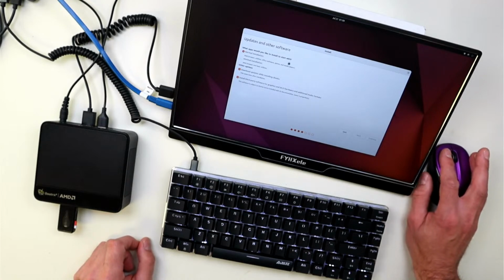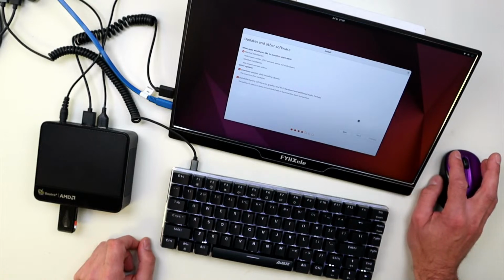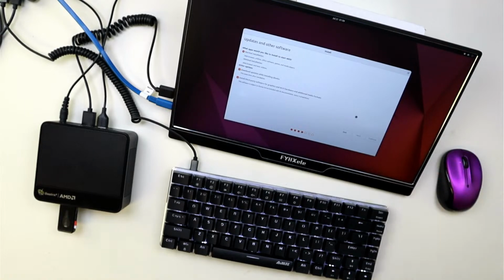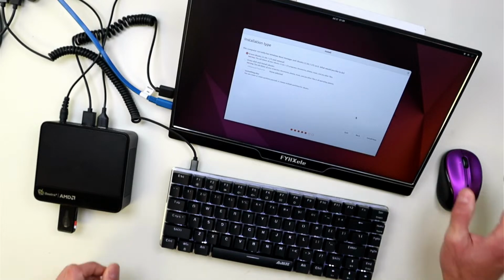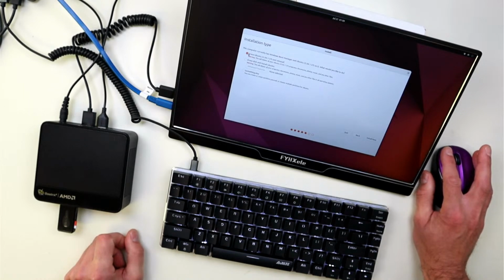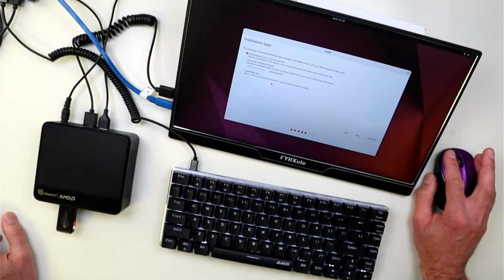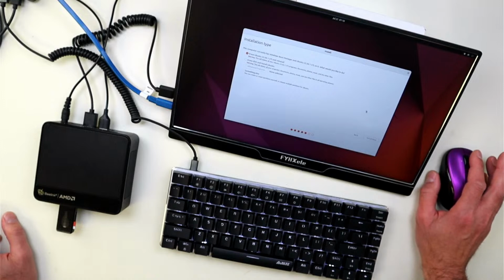And then you want to do a normal installation, and the other options are pre-selected, so install third-party software as it did before. And now it's thinking. And now it says, okay, what kind of installation do we want? We want to erase and reinstall. I've run through this installation several times, including once last night, so I'm going to erase and reinstall again. So choose the top option, and then hit the button Install Now.